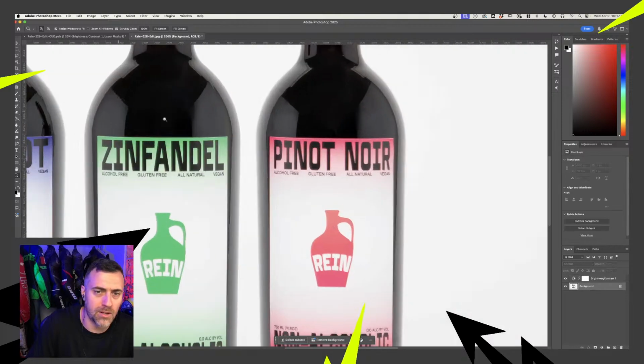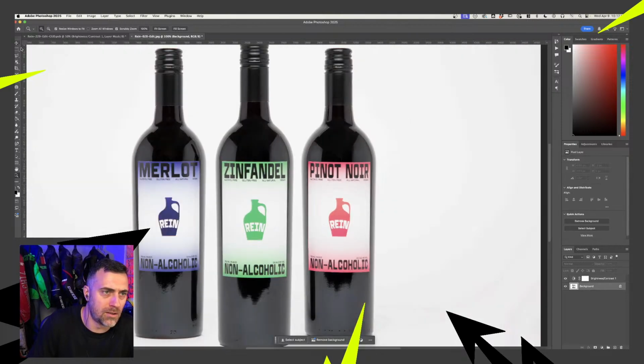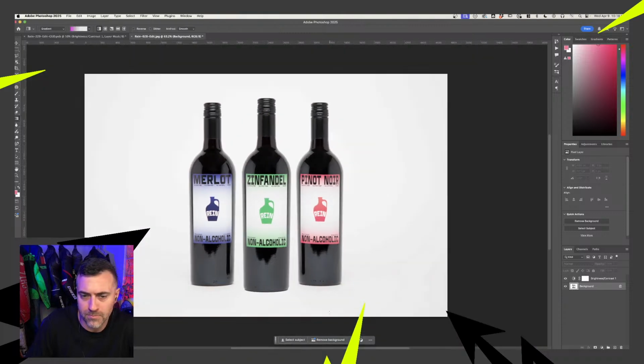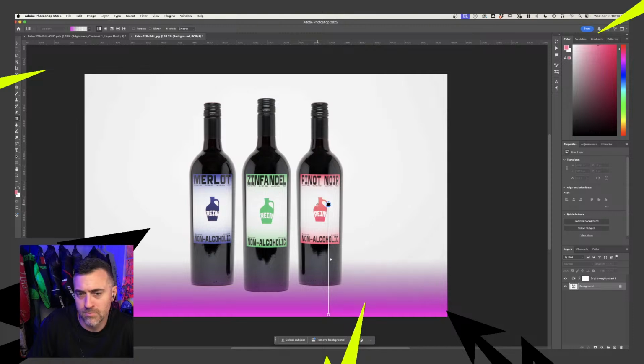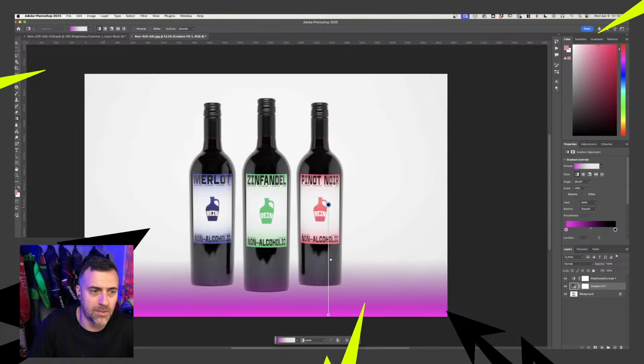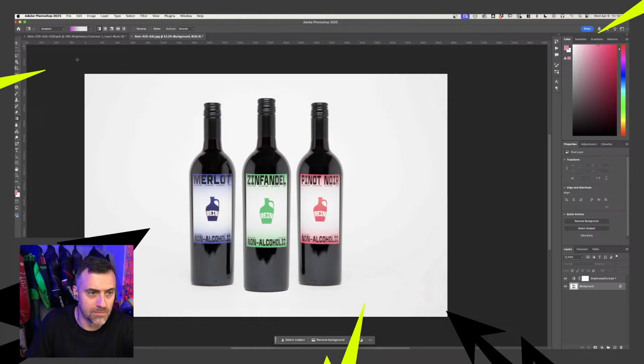Let's grab this gradient from this red, grab that, I'll do a gradient. How is that color? That is not that color.